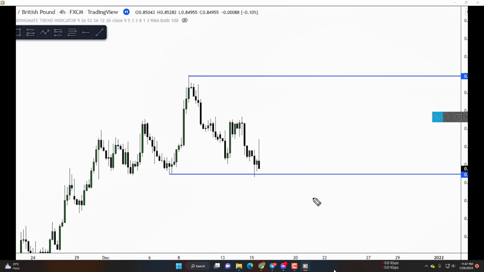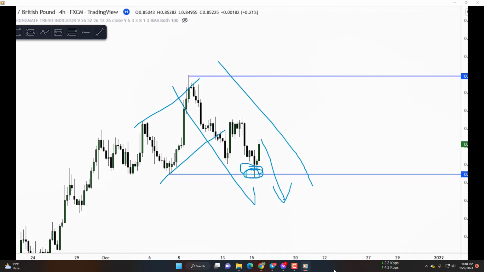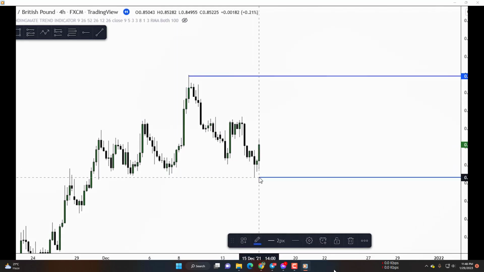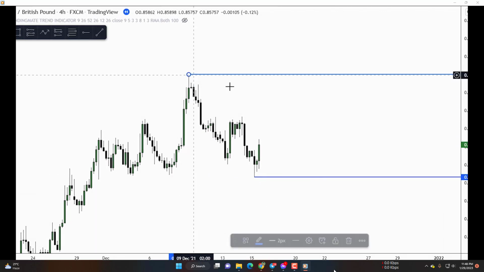Okay, so as you can see here, we got this weak rejection right here. And I saw that sometimes people use this as a breakup structure. Like I always said, on the forward time frame, I want to see a breakup structure by the body to see the momentum of the trend. So for me, this is a weak rejection, and it shows that the trend currently is still bullish, and we cannot look for short yet. So we do not move the high, but we move the low, which is here.